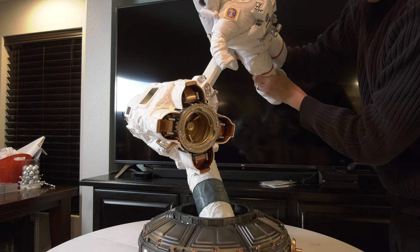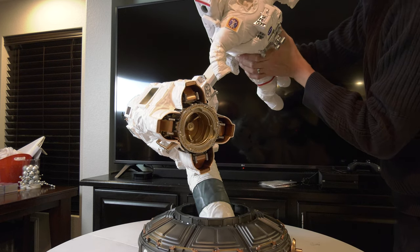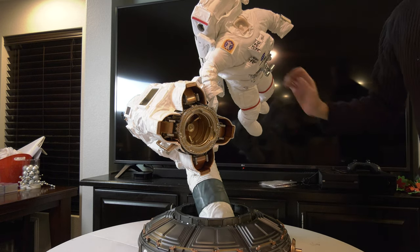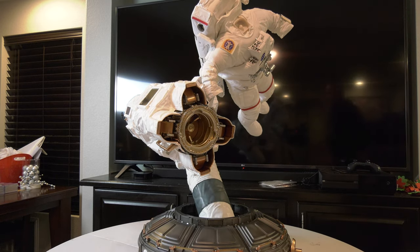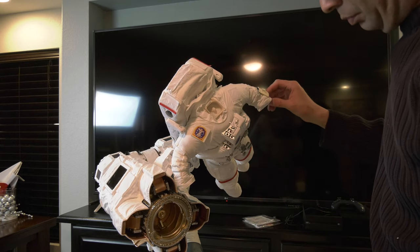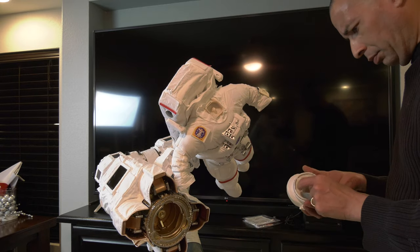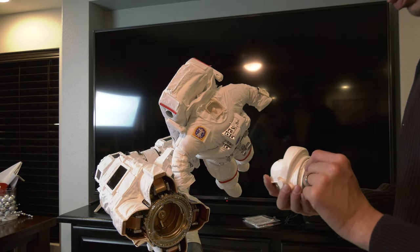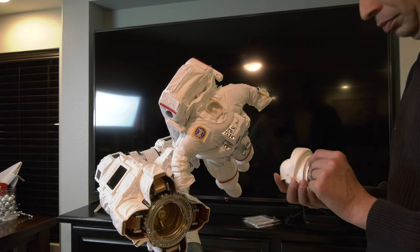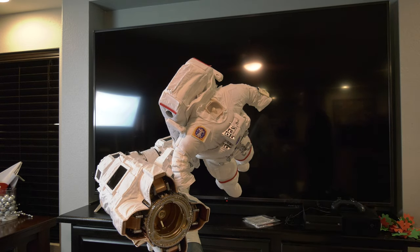So in the Sideshow description for this piece, Blitzway uses its likeness. Again, for me, I would say it's loosely based because the Quest joint airlock should be a little bit bigger. That astronaut needs to fit through that hole. The robotic arm slipping through the Quest joint airlock, the foundation, would not work.